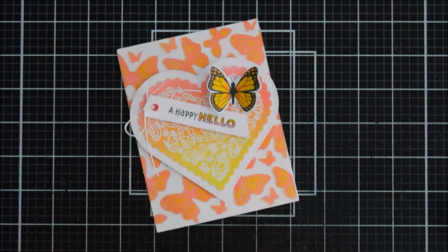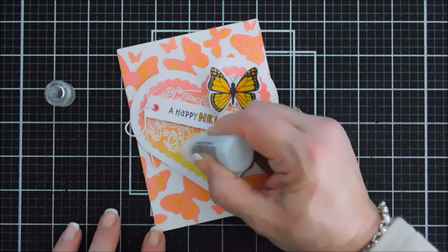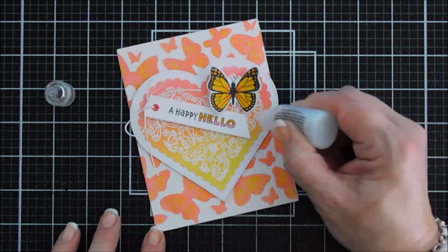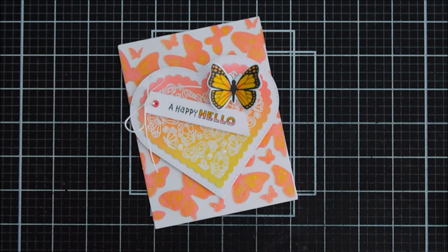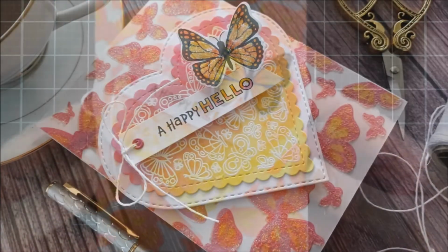Now last but not least, I want to add a little sparkle to the top of our card, and I'm just adding a little dot of some diamond stickles over the smaller butterflies in our Heartfelt Butterfly Stamp Set, and I did go over the wings of our butterfly too, of the monarch, just to sparkle that up. But that's my project today, guys.